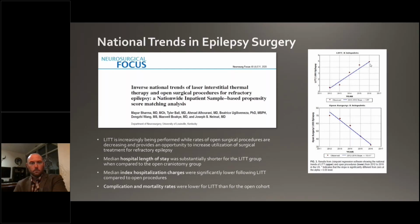What was kind of striking to us when we looked at this is that at the same time, we're seeing an overall decrease in surgery. That was surprising to me, actually, because this is an area where I had thought that the number of new techniques we had were increasing our ability to treat epilepsy surgically. So that's something I think that needs to be watched carefully. It's a topic really of another talk, why that's happening and how we can turn the tide on that. I think it's an important challenge for neurosurgery.